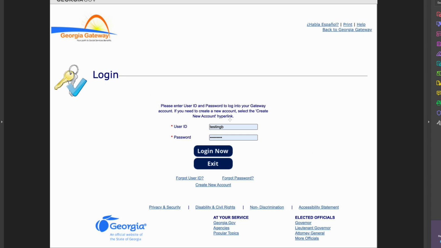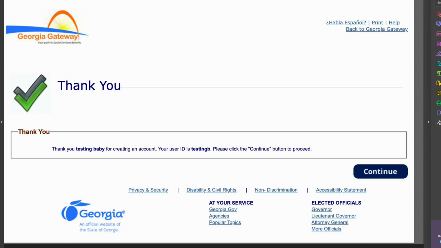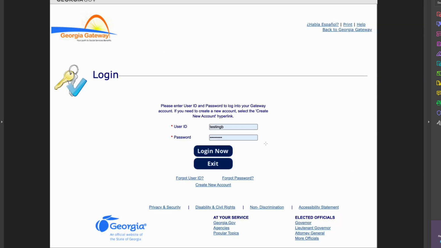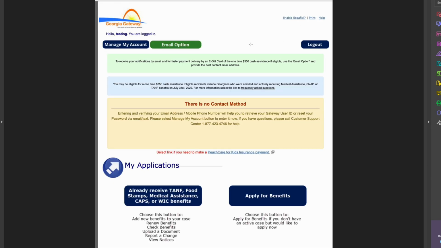But now, for those that click on manage account login, this is where you're going to start. For those that had to create an account, you had to do these steps before getting to this screen. So now we're all in one accord, and we're all going to log in. Once you click on login, the first thing that you will see is the confidentiality agreement, which you have to accept. Once you click on accept, it's going to take you to a screen that looks like this for someone that created a new account.